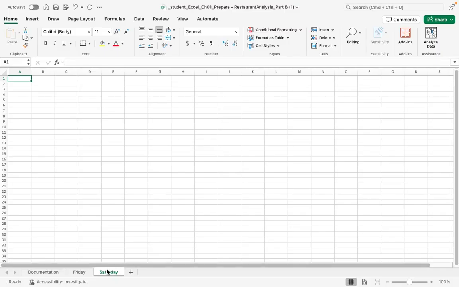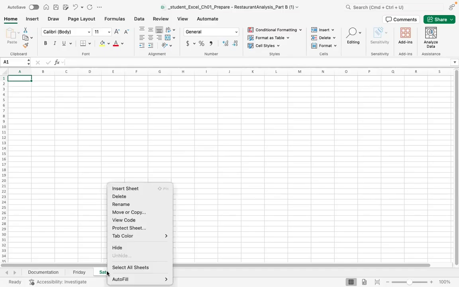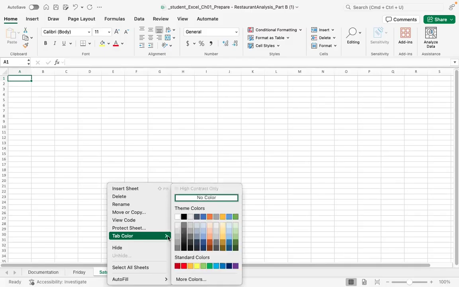So the alternative way I could have changed the name of this worksheet is also going to be the same way I get to changing the color. I will right-click if using a mouse, two-finger tap my touchpad if not. And when you get that quick menu, you'll notice that there are a list of quick menu choices for us. One of them is rename. If I clicked rename here, it would do the same thing as double clicking. It would allow me to begin to change the name of the worksheet, its name in the tab. In this particular case, you'll also notice we can come down here to tab color. And when we highlight over tab color, we'll then change the Saturday tab to blue accent 5.